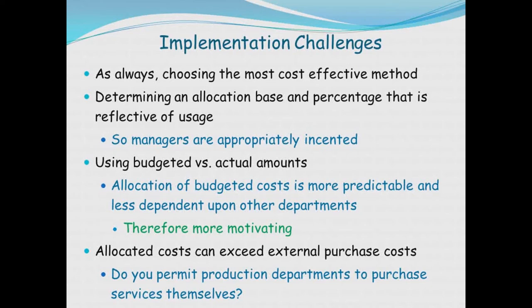And here's another important point. As you're allocated costs, let's say from IT, you say, you know what, I could go outside if I wanted to and get a lower IT cost myself. So you start to create management decisions. Do you let departments create a competitive environment with their internal resources versus the real world? Do you let them say, I know the external cost, I'm not paying a dime more than the external cost? That kind of messes up the whole allocation process, because quite often internal shared services are not as efficient as an outside company. There's a reason why people use ADP for payroll. They could do it more efficiently than you do it yourself.